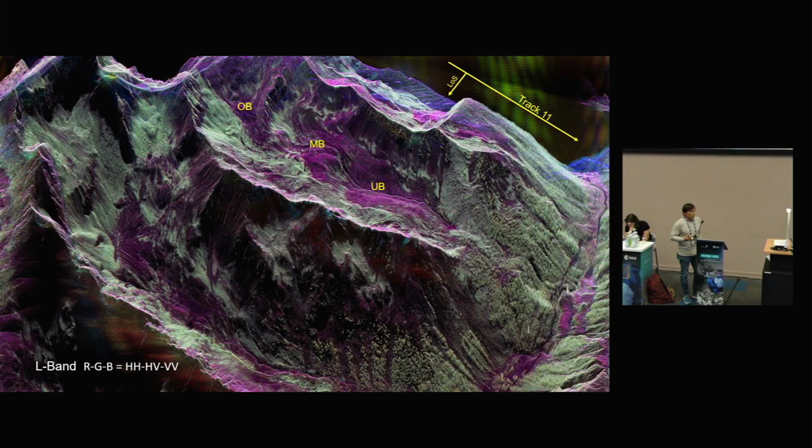This is one example of track 11 looking at the test area. You clearly see here the lower regions. There are some small bushes there, but most parts are this high alpine tundra. Then MB is the Mittlere Boden, which is 200 meters higher above a steeper region. And the highest one is called Obere Boden. The corner reflectors for referencing are aligned on this line here.